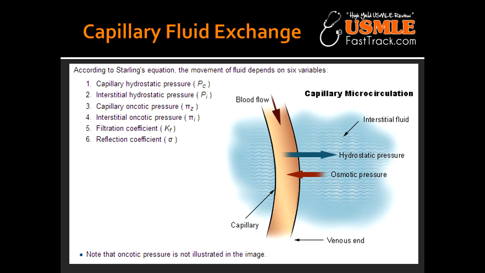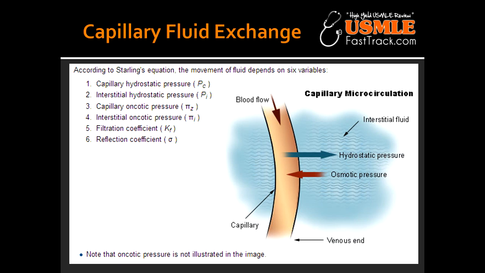Capillary fluid exchange. What are Starling forces? Starling forces are forces that determine fluid movement through the capillary membrane. What does the capillary pressure, also known as PC, do to the fluid? The capillary pressure pushes the fluid out of the capillary. What does the interstitial fluid pressure, also known as the PI, do to the fluid? The interstitial pressure, PI, pushes the fluid into the capillary.